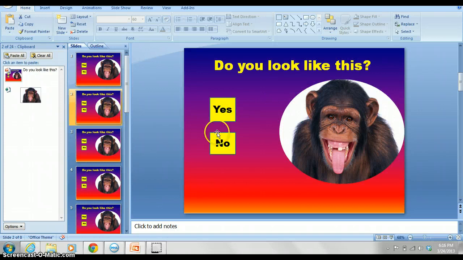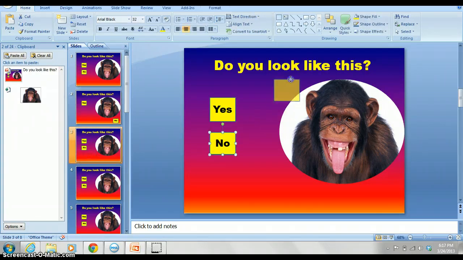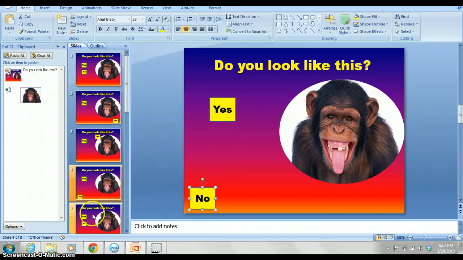So here we go. Now on the second slide, what we will do is we want the no to run away, and we're hyperlinking to the next slide. So when they try to go over no here, we want this no this time to be over here. And then we go to slide 3 and we move the no to a different position. This time we want the no to be here.